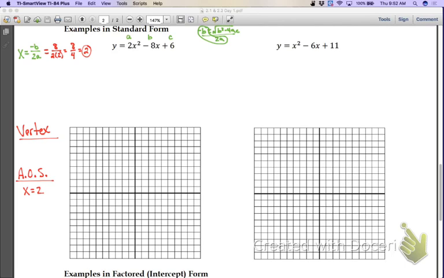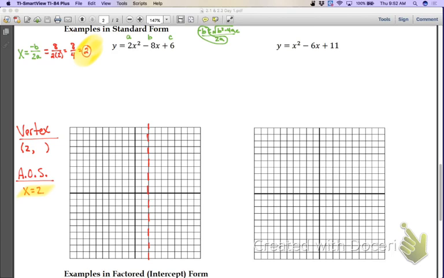Where did that 2 come from? Right up here. Whatever value you get, so my axis of symmetry is at 2. So then I'm going to have a vertical line. So go ahead, once you find something, go ahead and put it on the graph. Okay, so if I have x is equal to 2, there's my imaginary line. I have one part of my vertex. I have the 2, but I don't have the y.